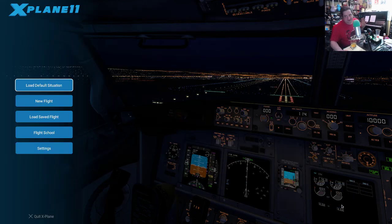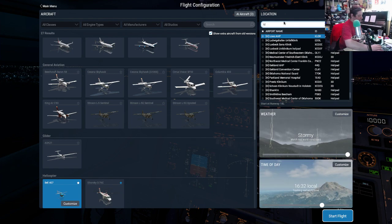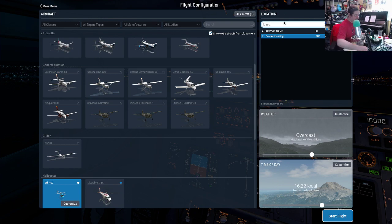All right, we're gonna crash something real fast. I just wanna see, because I never bothered to set up separate control profiles, even though it's kind of important. I just always do it manually when I switch from jet fighters to helicopters. Let's do a new flight. Let's do it here in my hometown, Las Vegas, Nevada, KLAS, McCarran International. Yes.